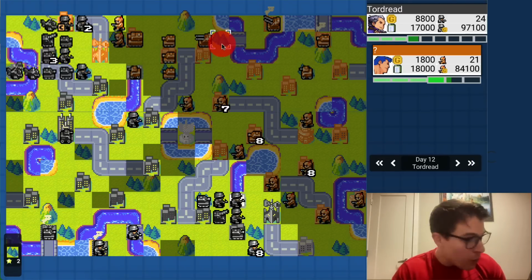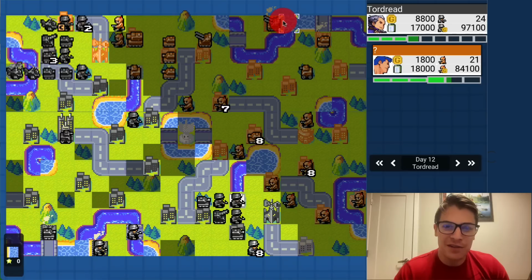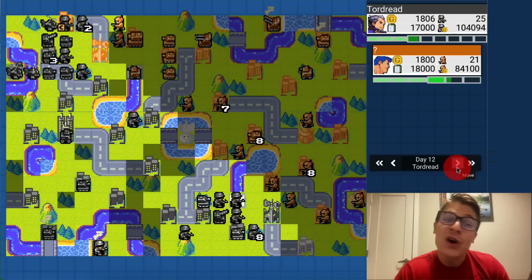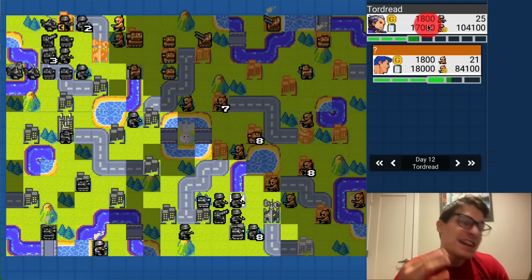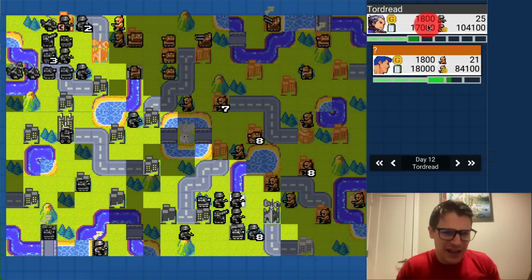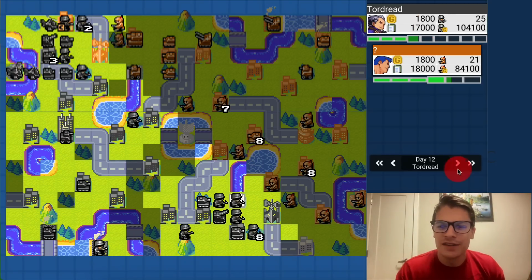Chimpy's like, ooh, build two anti-airs over here. You want to build at least two, maybe even three, because you know Tordred, 17k, he's building a copter every turn. Who even knows what a medium tank is? Copter, tank, infantry. That's all you ever want.